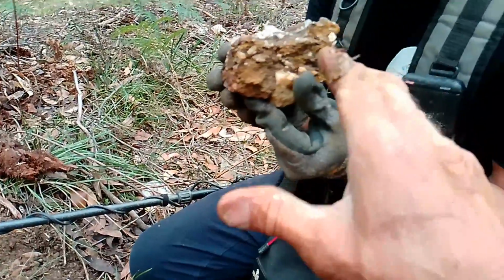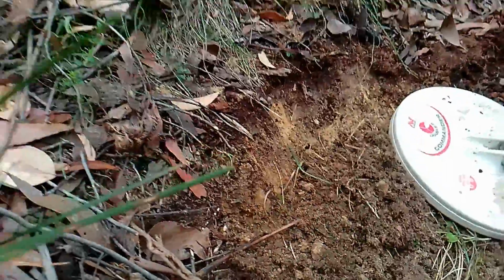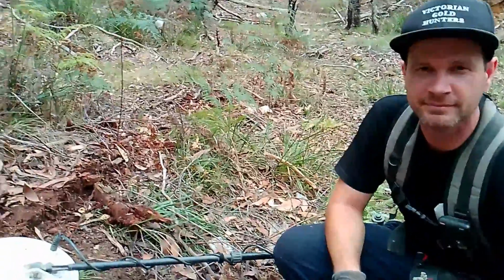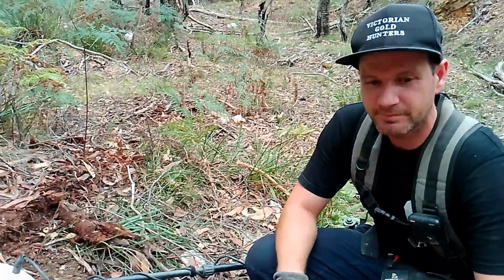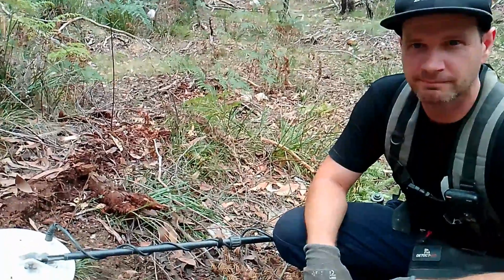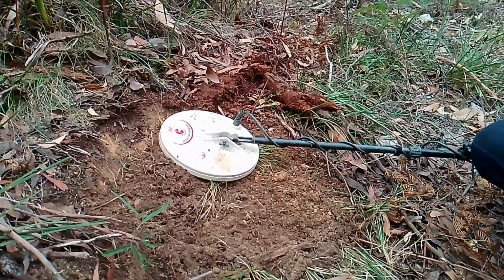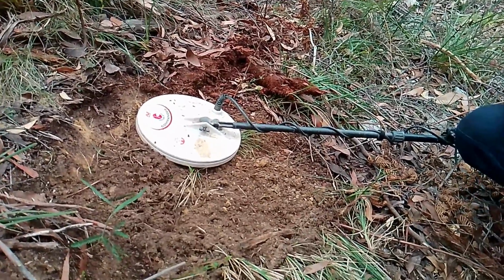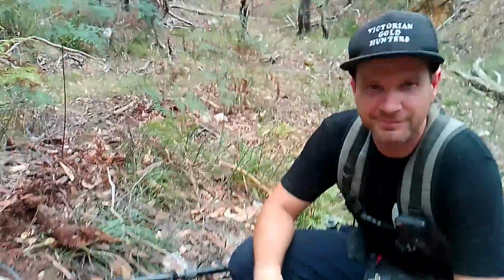When that was laid down, it was laid down after the gold. So the gold is on this clay and on the siltstone and on the actual sandstone bedrock. Then the gully was filled up with wash from a different direction, coming from where there wasn't gold, and gone all across the top of it. So the first blokes that worked it found bugger all because they were concentrating on the wash. The second blokes, who brought the water into the gully, got a bit more. All they did was take off the top, along the bottom. It's made it difficult for us because there's so much they had to lift to one side. So we're trying to find areas that are deep enough not to have been detected, but shallow enough so you don't have to take off 5 foot of wash, and have a bit of gold.